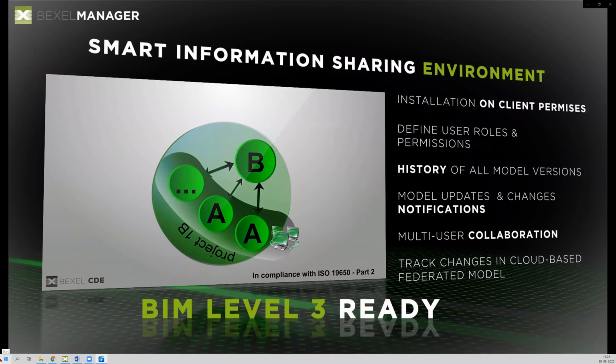So now I have covered the basics, which are where you can find the materials to follow our series of webinars and how to download a trial version or get an educational license. Now we will go to our Bexel sample project.